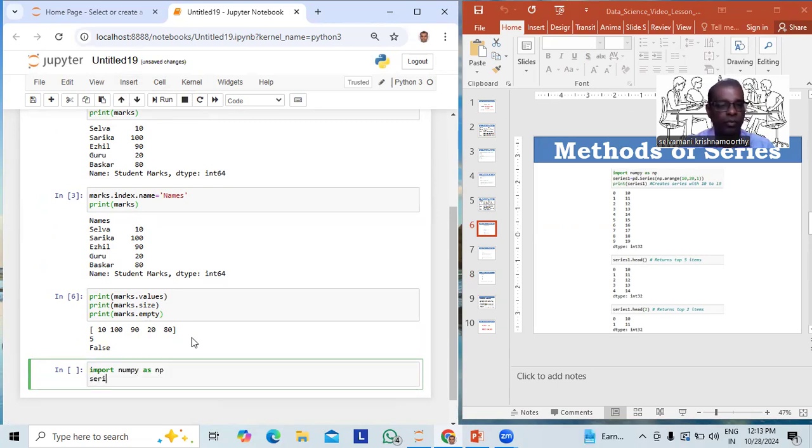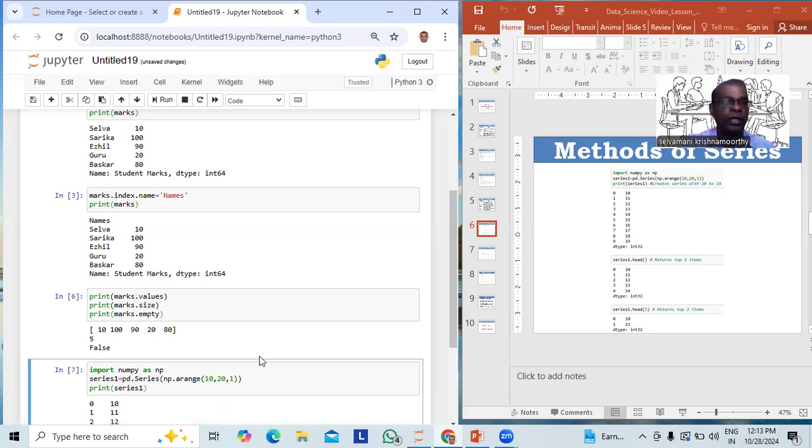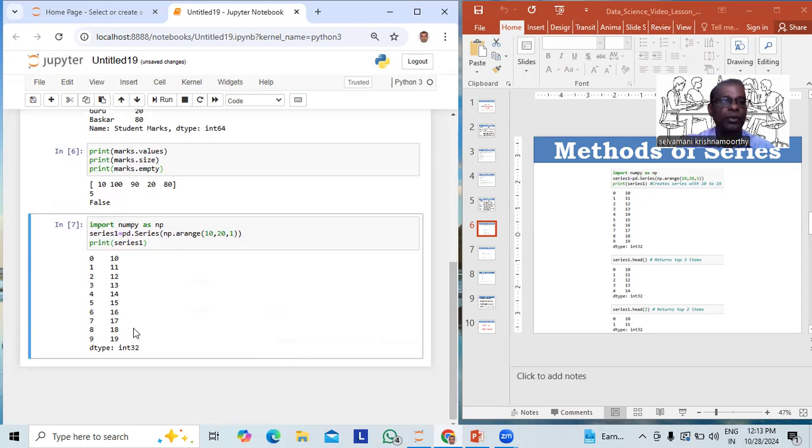Let us create one more series called series1, pd.Series with the help of range(10, 20, 1). That means 10 to 19. Let us see whether the values are created. Series1. So all are created, 10 to 19.